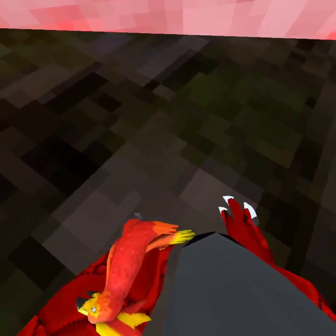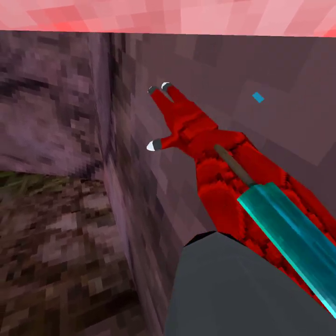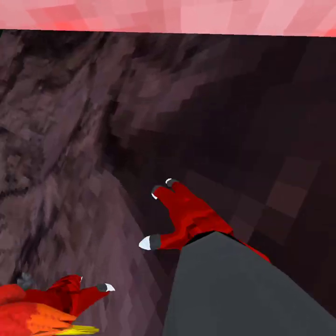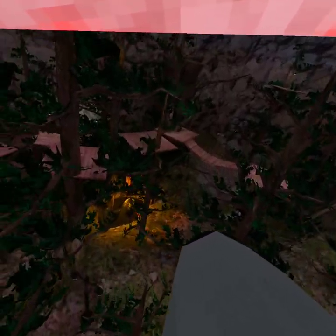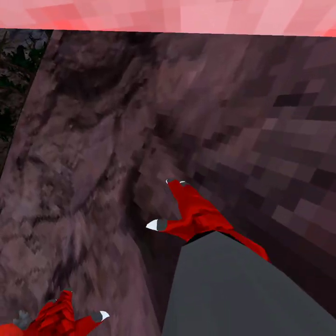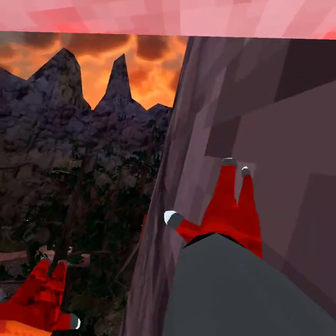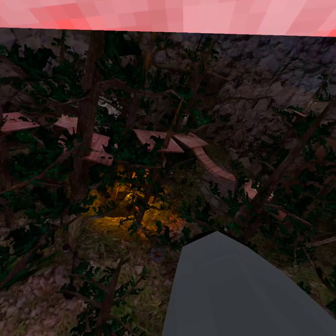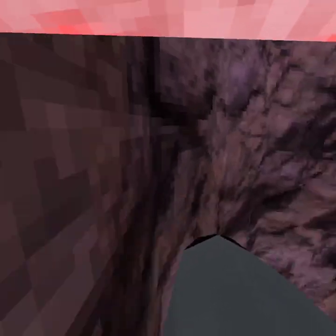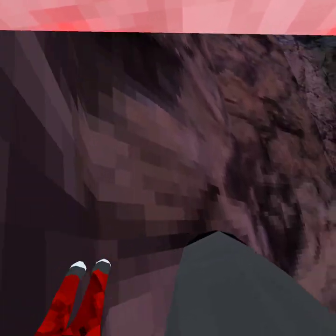Okay. So then for verticaling, you want to do what you just did, but you want to add little movements to it with long, big swings. Long, big swings like this. So, bam, bam, bam, bam, bam, bam. You're up here. And then, when you're up, you want to keep on practicing it. Also jumping back. For verticaling, if you feel like you're about to fall, jump back.